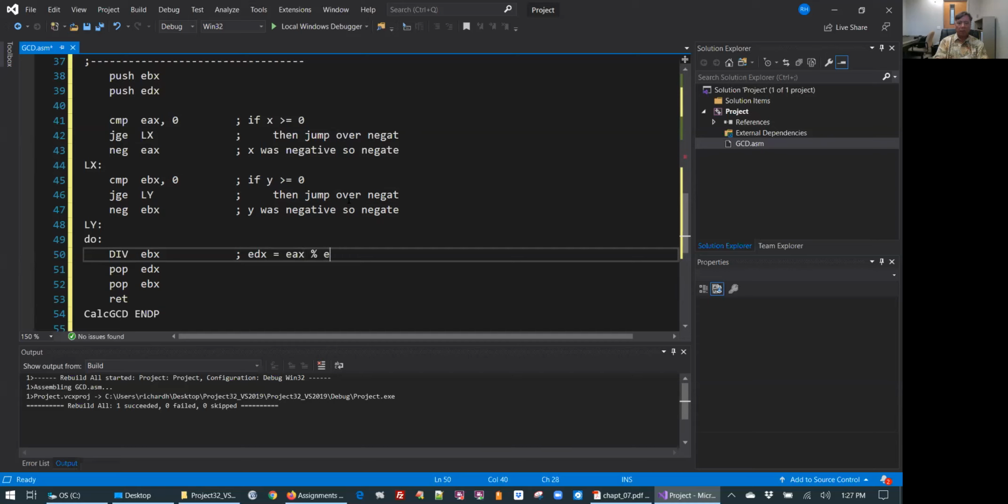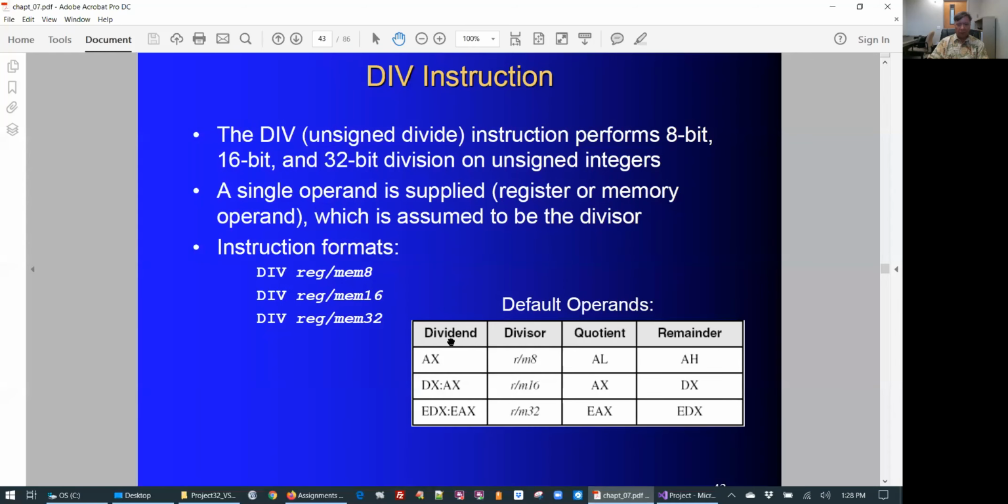And this is the same as N equals X mod Y. Now, the trouble with this division operation is that it assumes the dividend is EDX plus EAX.